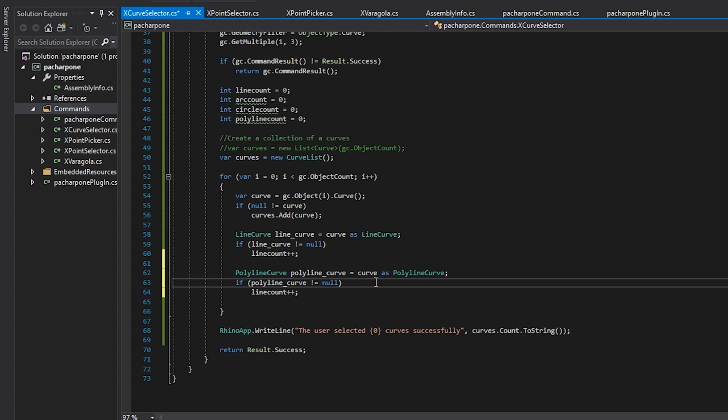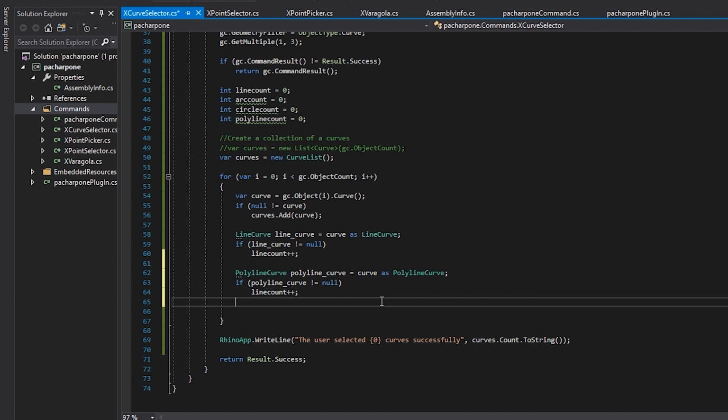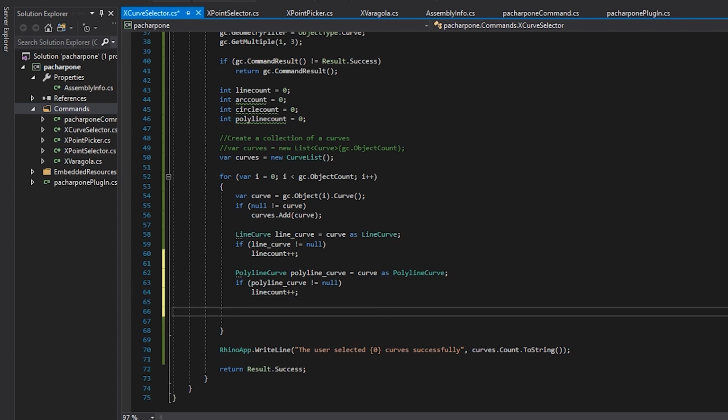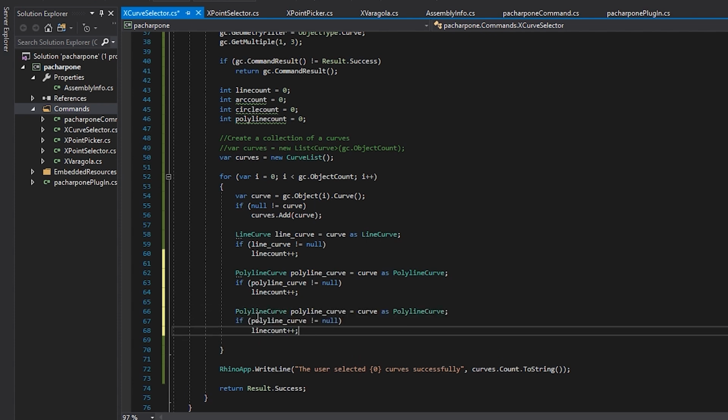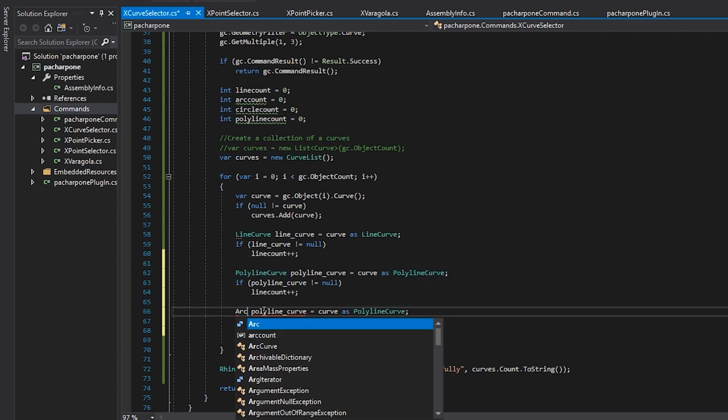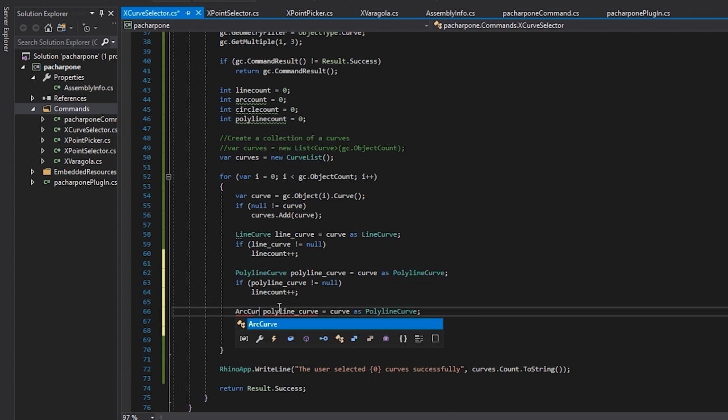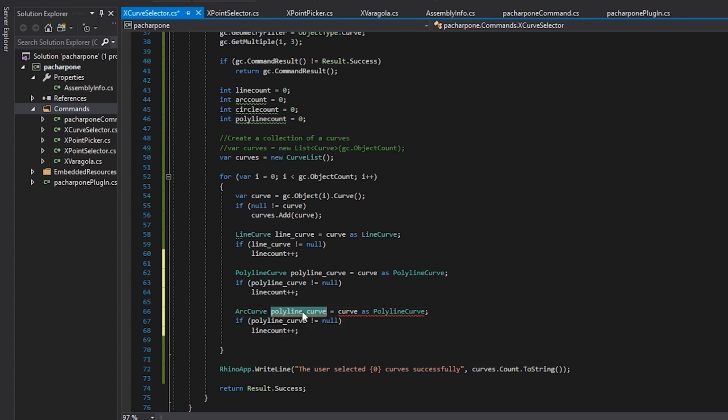I hope you're seeing what I'm doing. I'm just exchanging. You will have all this code available, so you'll see what's happening. And we will do a little bit more complicated for the arc curve. We will try to cast our curve into an arc curve.